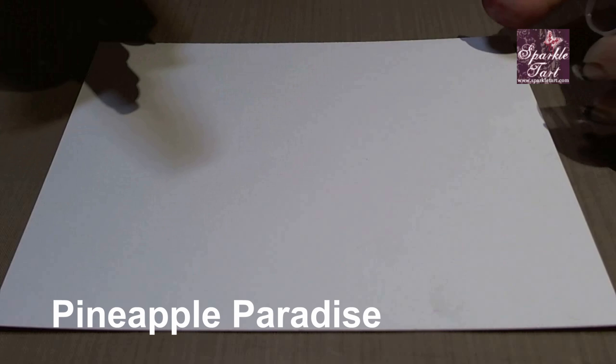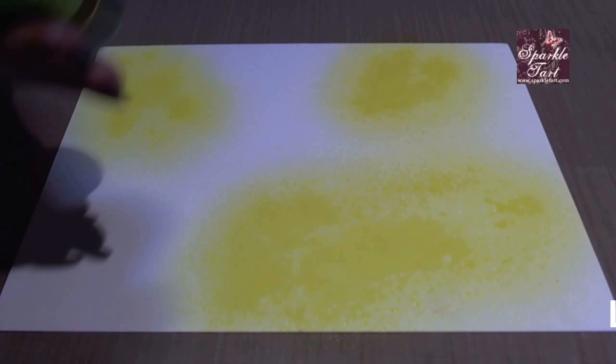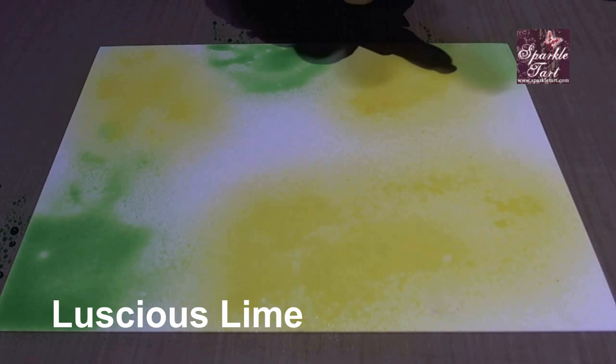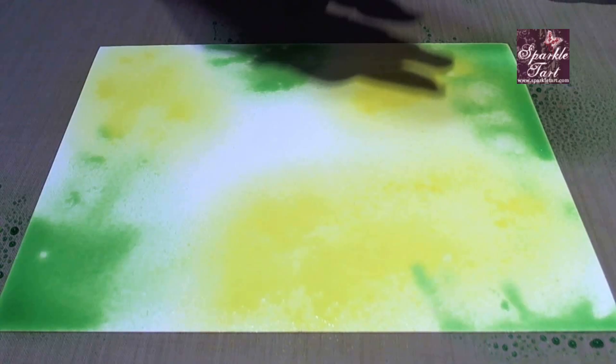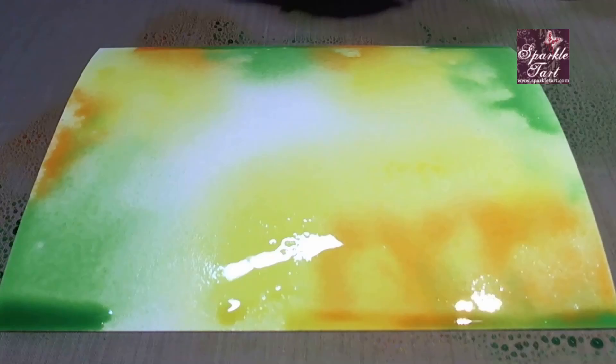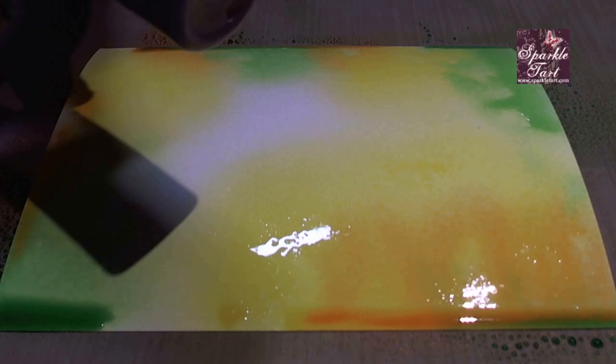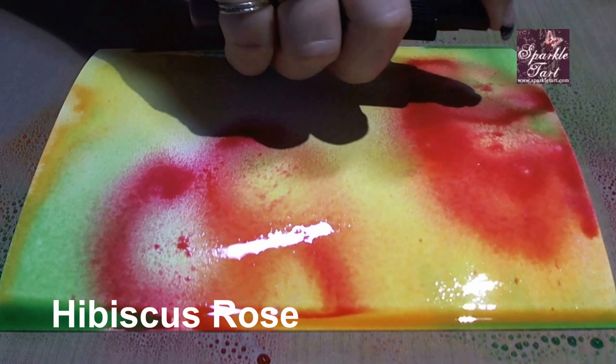Now these are quite bright. Next is the Luscious Lime. I don't want to cover everything, but I'm just trying to add it in enough spaces to make it look really pretty. This is the Mango Mania. I'm just going for it and adding all of the colours on the one page. Normally that would end up as a horrible, hideous mess, but just wait — that's the really special thing about these Fabios. Next is the Hibiscus Rose, and I'm going to add that in a few more places. And lastly the Caribbean Blue.